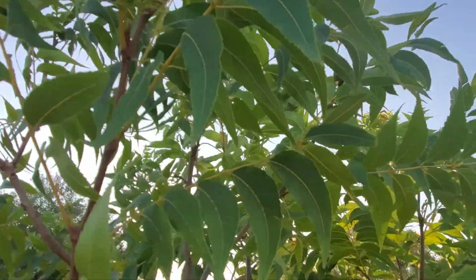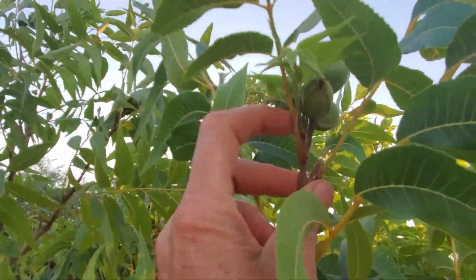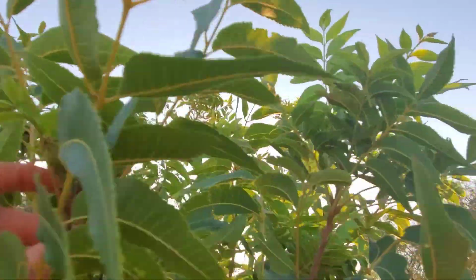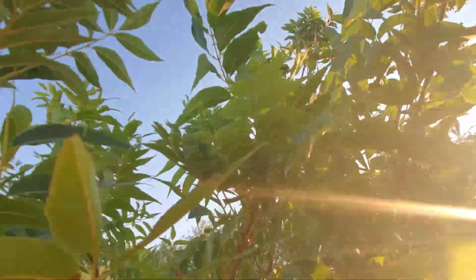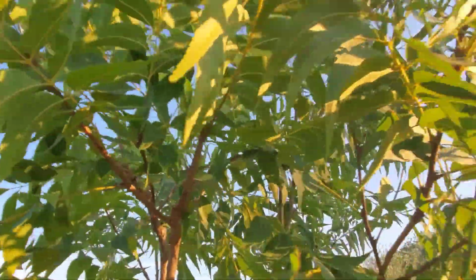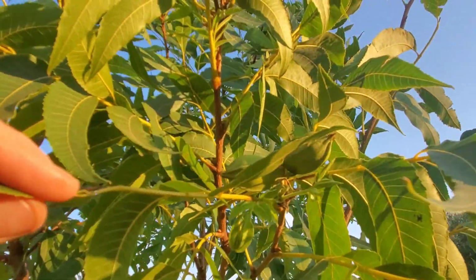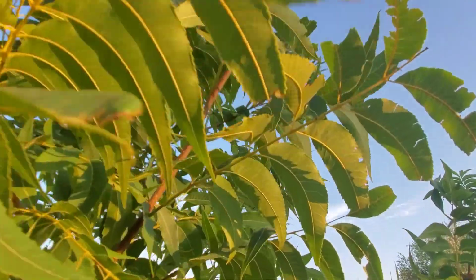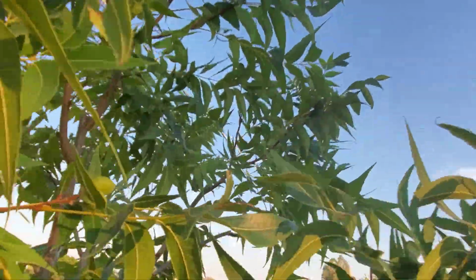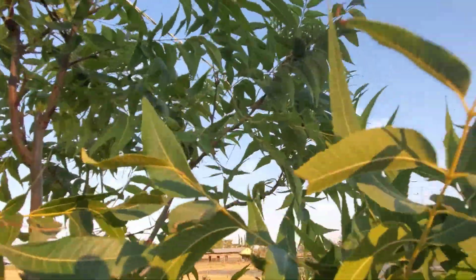And more than just 2 or 3, I've got several bunches here on the tree. I haven't even counted because I'm just so excited to see any at all. The tree is looking really healthy. Oh, here's some more. And I'm just so happy, and there's a few more right in there. I'm just so happy to see them.